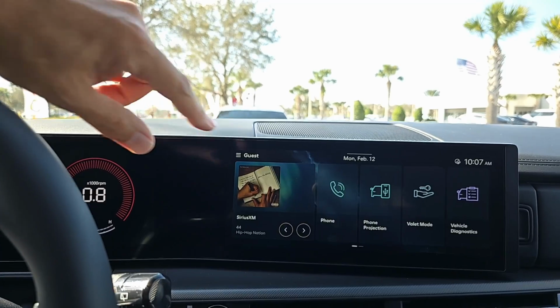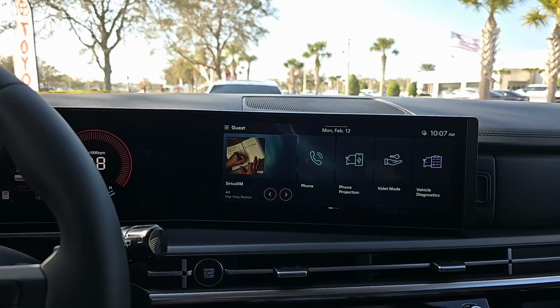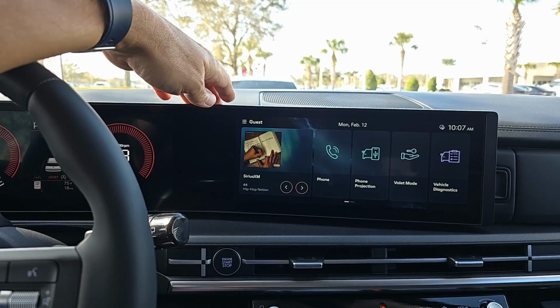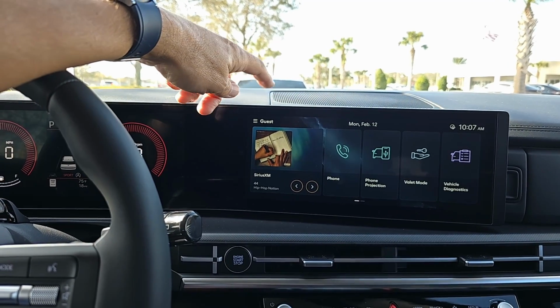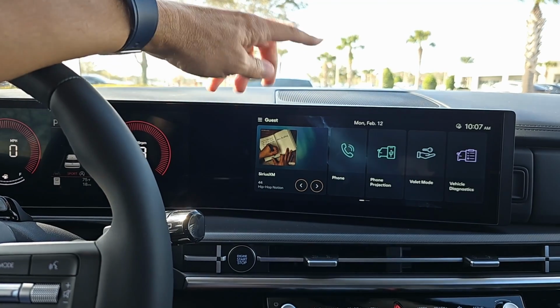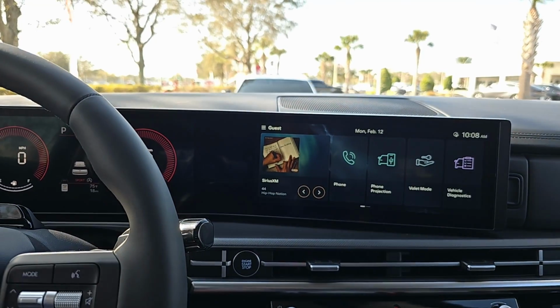Tons of features, really a lot of customization, but you actually have the same system as you do on the SE. Now with the limited trim level, you get the standard navigation system, and you have the 360 camera, which you won't get in the lower trims.